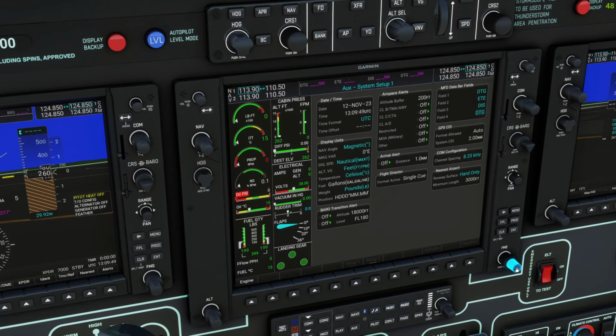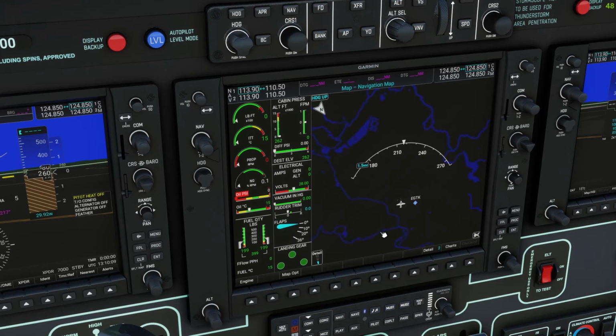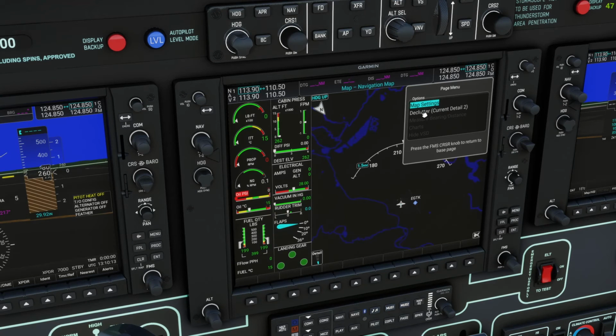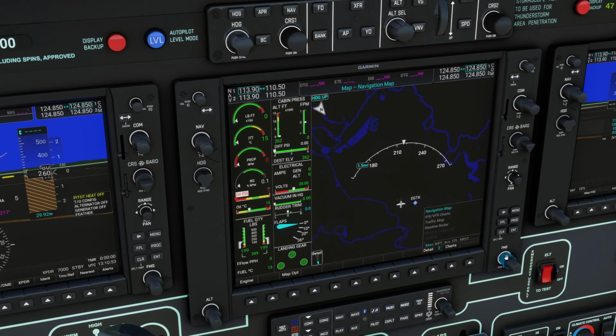Once you're finished configuring on the screen, you want to right click the FMS knob again to get rid of the cursor. And once the cursor's gone, you can use the lower knob to move between the different page groups. Okay, so now we're back at the navigation map. If we hit menu, the menu comes up here, and there are some really useful settings in here, so we'll hit enter. In the group, this allows you to set different configuration options for the different pages. So traffic, for example, is going to allow us to configure exactly how we want traffic to be done. And again, just right click to come out of that.